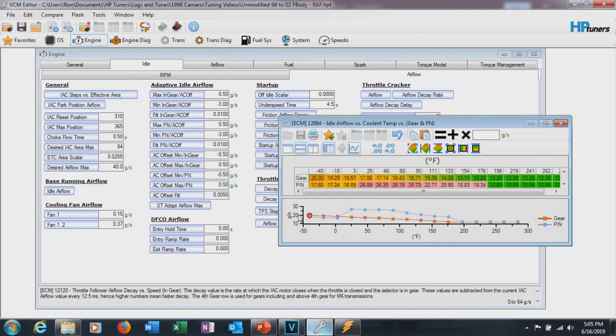This can be redone as many times as you like — if you make changes to VE or anything else, you can redo this. We're going to want to smooth out the ends. Go to the end and set it to 30 — that's a pretty good guesstimate, giving about four more grams a second there. Interpolate between those values to smooth from 30 down to the 25 value. At the other end, move it up to about 15 and interpolate that to bring the value up as well. You can also copy the row up and add about one gram a second to the top row to cover it.